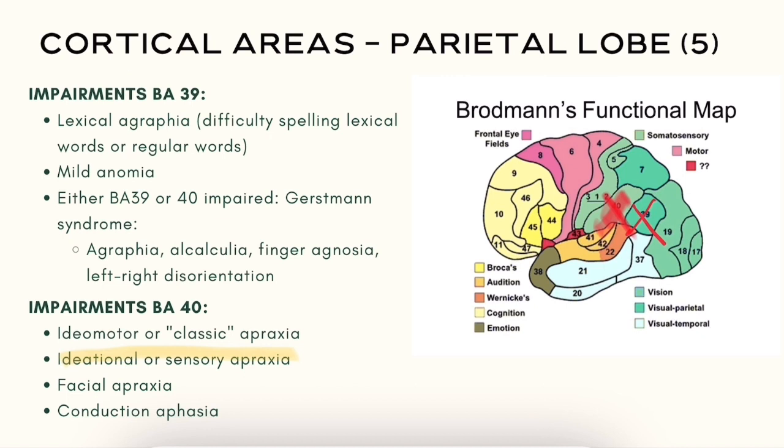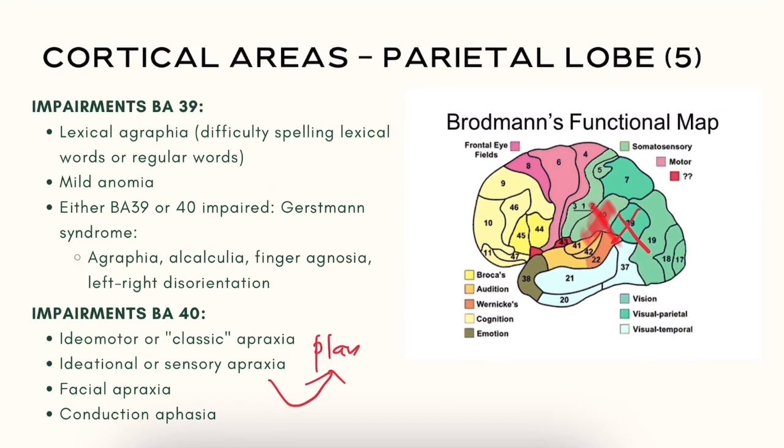And then we have sensory or ideational apraxia. What happens here is characterized by the inability to formulate the ideational plan. So this is the plan for executing the several components of a multi-step or complex act, for example, performing the steps of tying a shoe when asked to do so. This occurs most frequently in diffuse cerebral degenerating disease such as Alzheimer's disease and multi-infarct dementia.